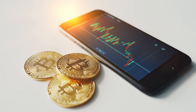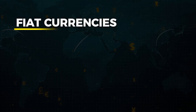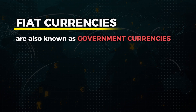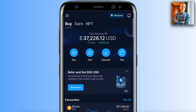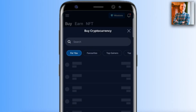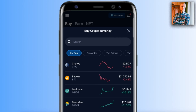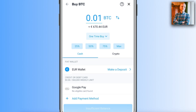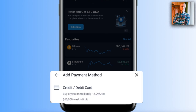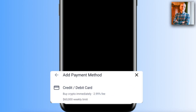Once you are inside the app, you are ready to start trading. Before I reveal my powerful trading strategy, I want to show how you can buy Bitcoin or crypto using fiat currencies — also known as government currencies like dollars, pounds, and euros. Simply click the buy button, choose your currency — Bitcoin is the strongest — and you can buy it easily using Google Pay.